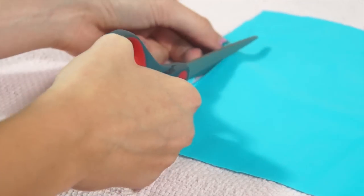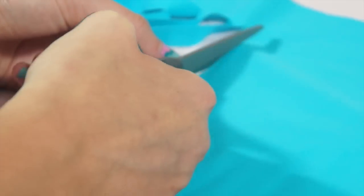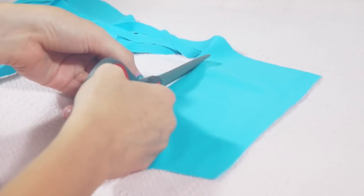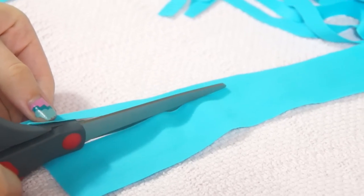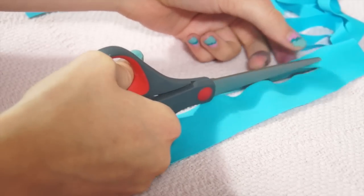What we're going to do is take our scissors and cut all the strips for the fringe. You just want to do your best to cut straight lines so the fringe looks really good. You can make your fringe as thin as you want, as long as you want, as short as you want — it's totally up to you. But this is just how I'm making mine.